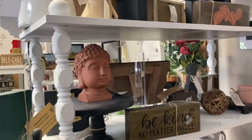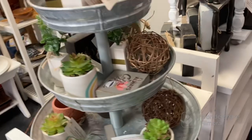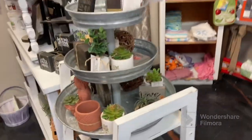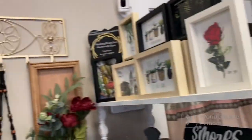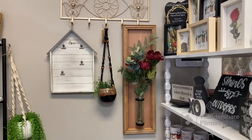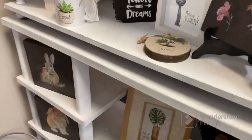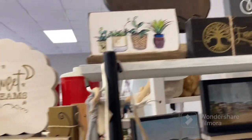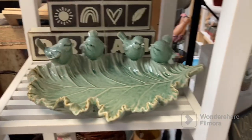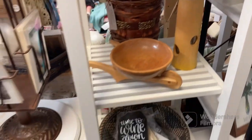Aren't these fantastic? Healing Branches macrame. She's got items also for your tiered trays. And no, her tiered tray is not for sale. I bet I could have sold that thing 1,000 times already. This is neat. She just brought this in with the flowers. Comes complete. That's kind of cool. Mugs, different signs. A lot to do with nature, but these are really cool as well. A lot stems from her own photography. This dish, oh my gosh, it is beautiful. I'm telling you, if I had a place for it, it would not be there. And also some occasion cards as well.